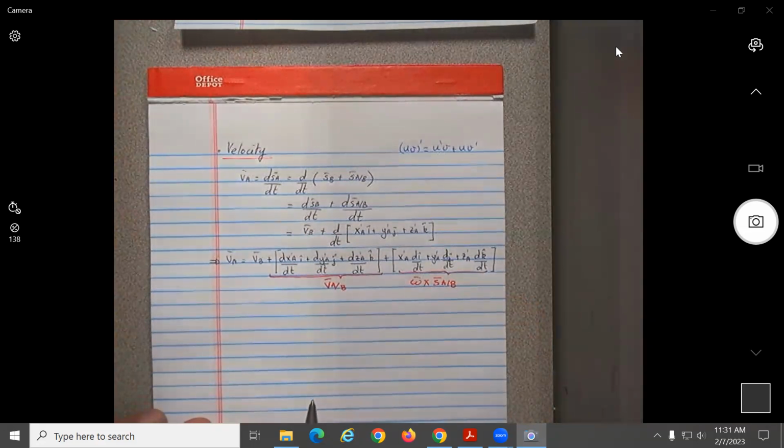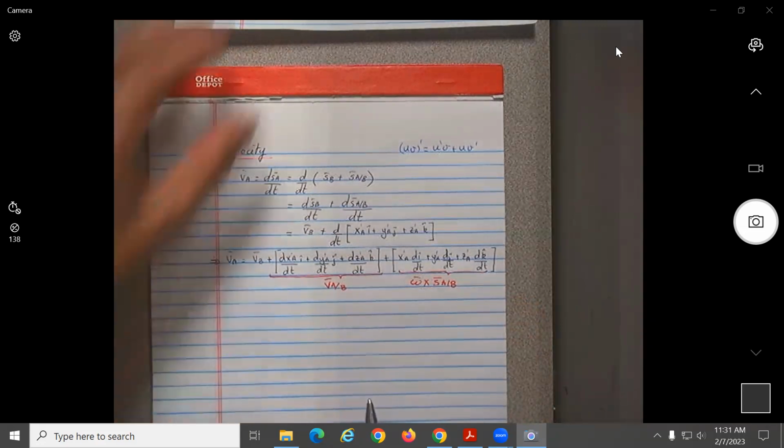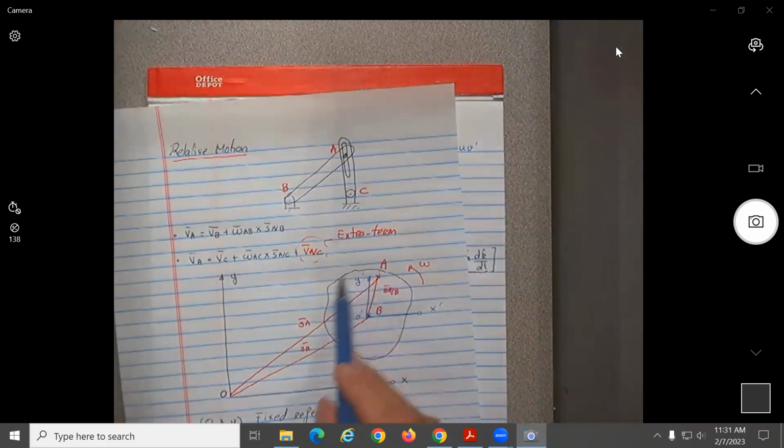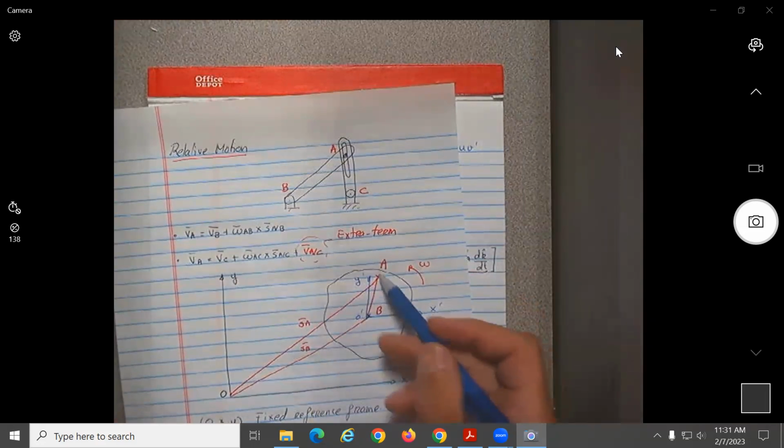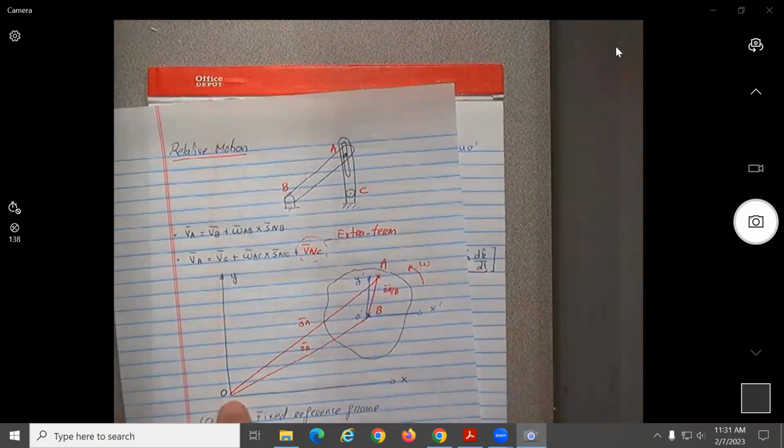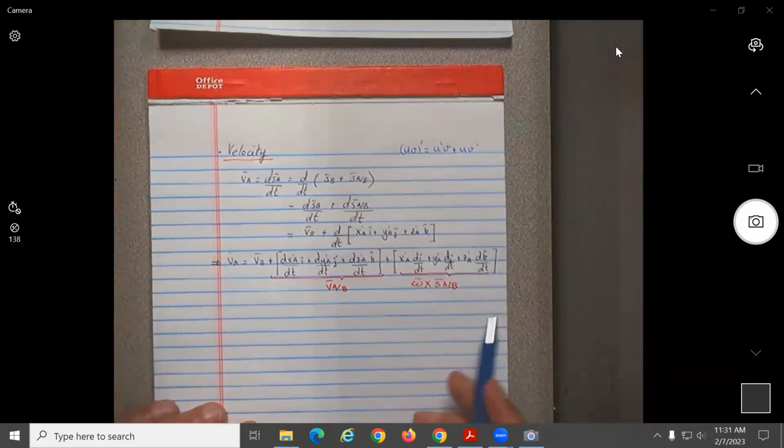Professor, would that be omega AB? Or is that just... It will be the omega of this one here. Okay, you want to call it AB, yes. This is the rigid body. This is you looking from the outside.